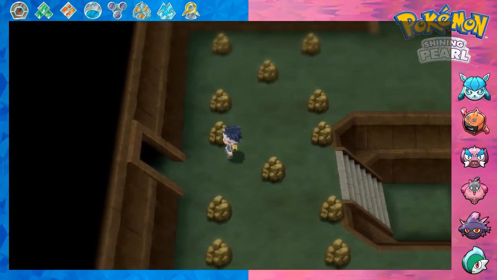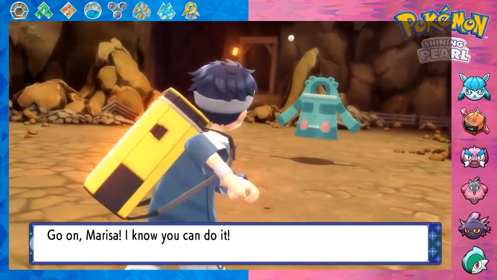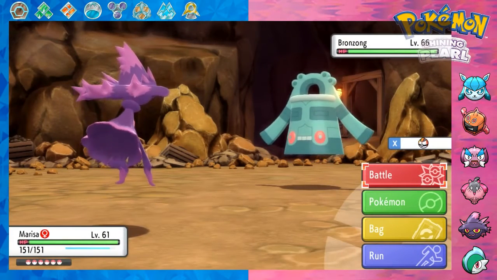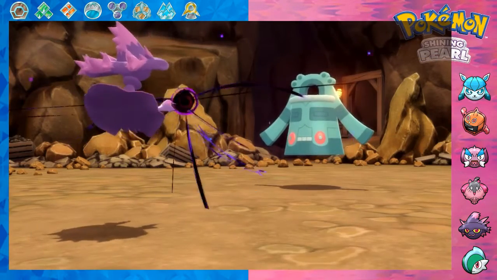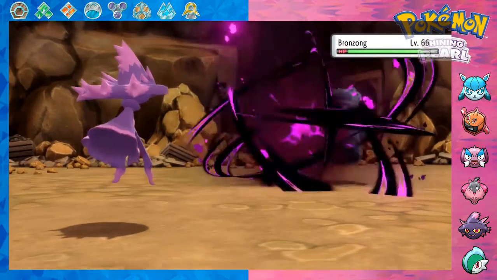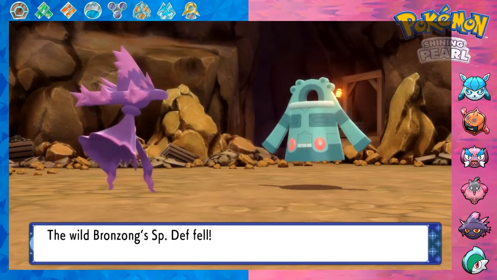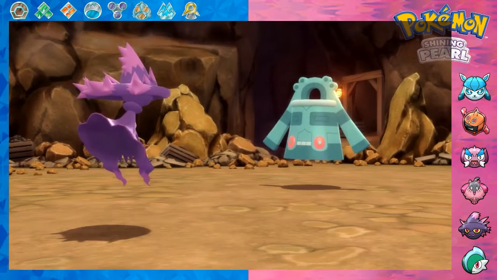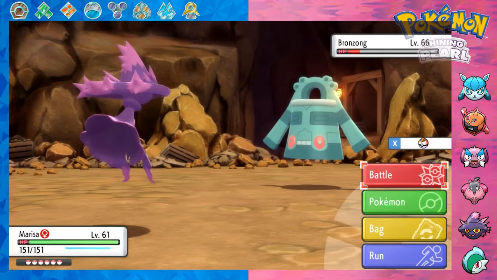Okay, so this is the same accommodation that was there before. Wow! Who's in front? Marisa. This Bronzong is above level 60. Wow! Okay, this is going to be good training anyways. And on defense. I actually thought there were not going to be that many Pokemon that are out leveled to me.